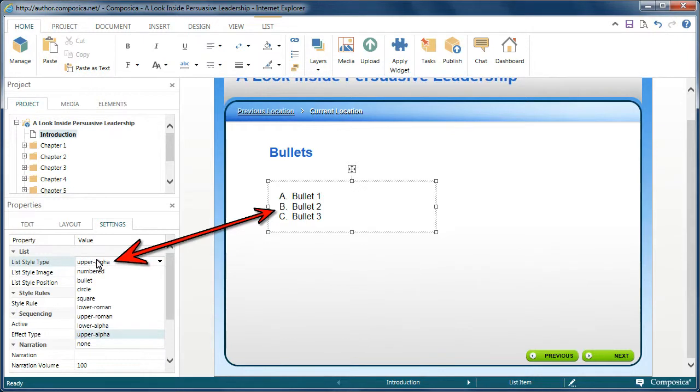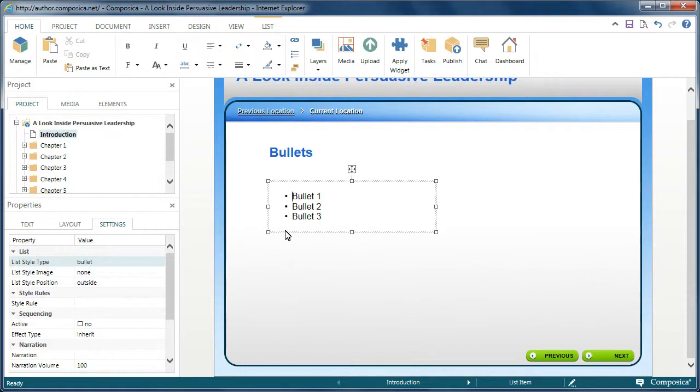Let's go ahead and show you one more feature with this. Let's go back to the bullet itself, and you'll notice that we're using just your standard bullet point. Well, what happens if you also want to have maybe some sub-bullets underneath? Well, this is easily done. Simply place the blinking cursor at the end of the bullet point where you want to add one that's going to be indented under it, and then click on the list icon again, and you'll notice that it is going to add the system style image for that bullet.